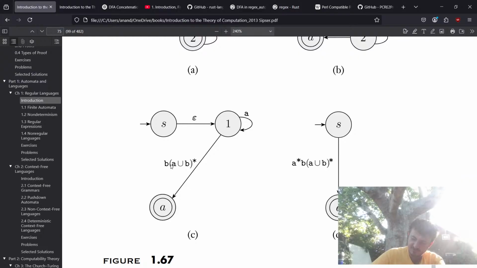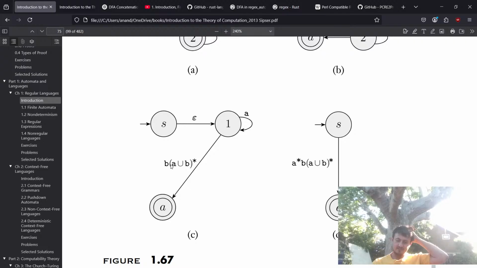So this is going to be reduced down to, okay, so now we're going to redraw that. We're going to get S to epsilon to 1, to A, and this is B, A union B star.